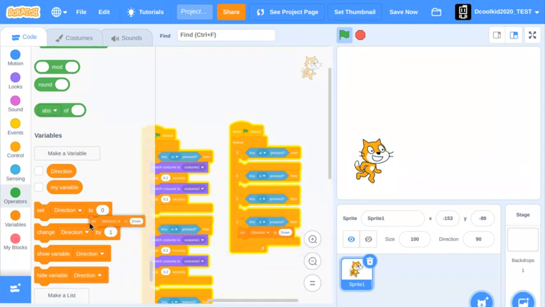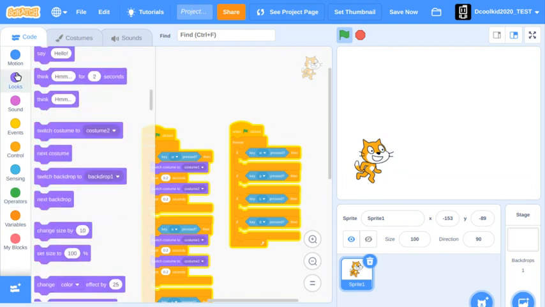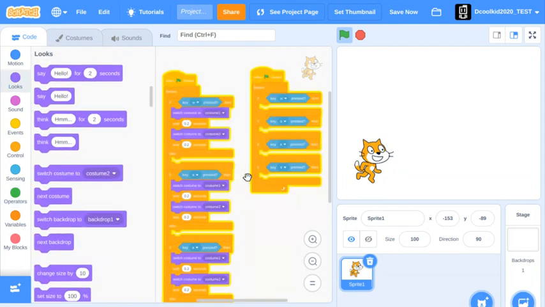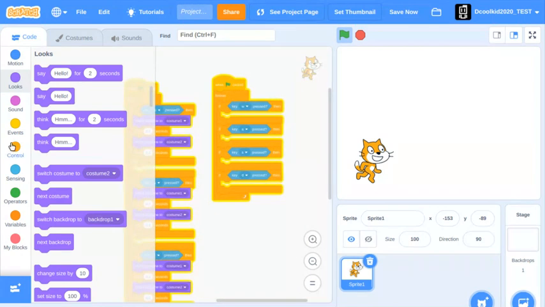So you want to take out the direction only if you are not using pixel art. If you're using the Scratch Cat like me, then don't use the direction. Only use the directions if you are using pixel art.